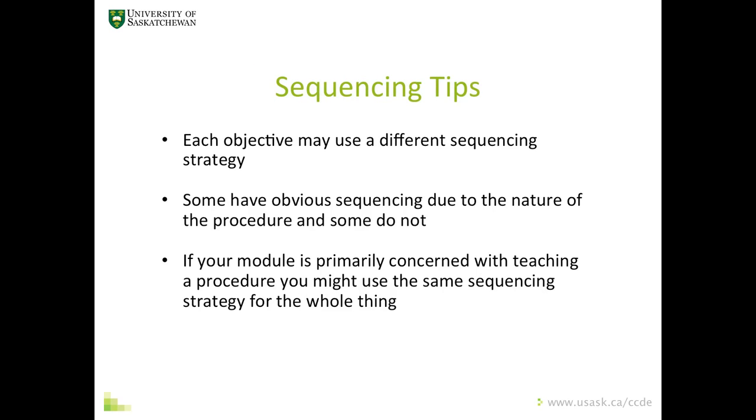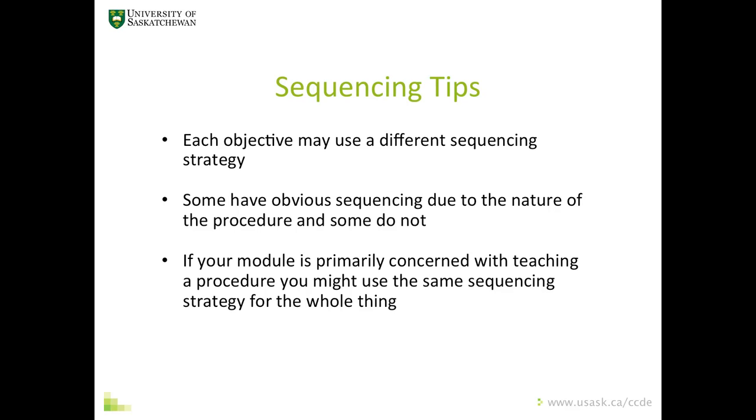So just some tips around it. Each objective may have a different sequencing strategy. So don't expect every module to sequence the same once we get into that micro view of how you're sequencing things in modules. It can vary depending on a lot of different factors. So don't get stuck into one way of doing it. If it doesn't fit, try to figure out why.